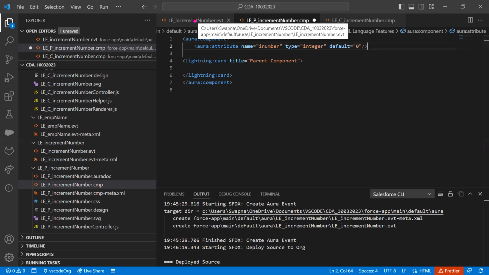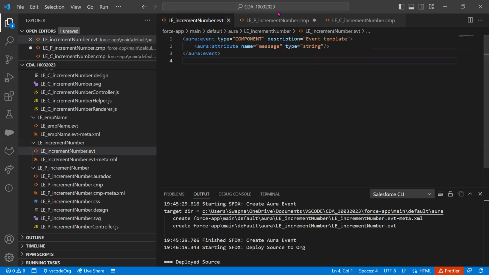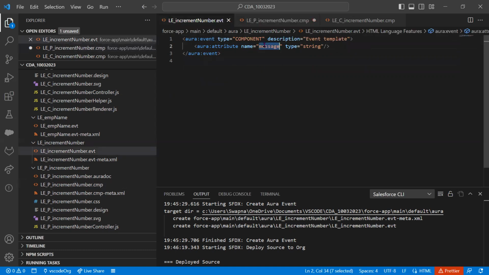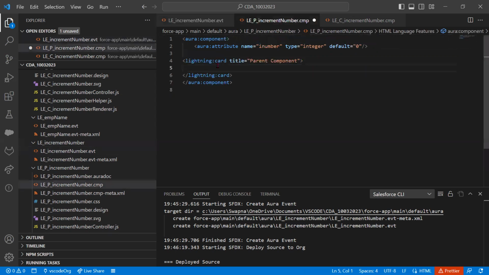Now whatever the message that is coming from here, let's place that here, okay? Whatever the message that we are receiving from the event, I want to display on the component. So in order to display that, I'll be creating another attribute.